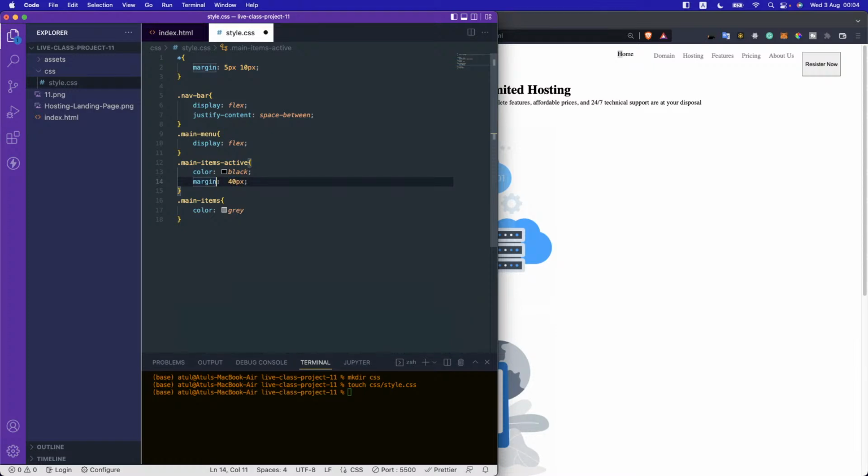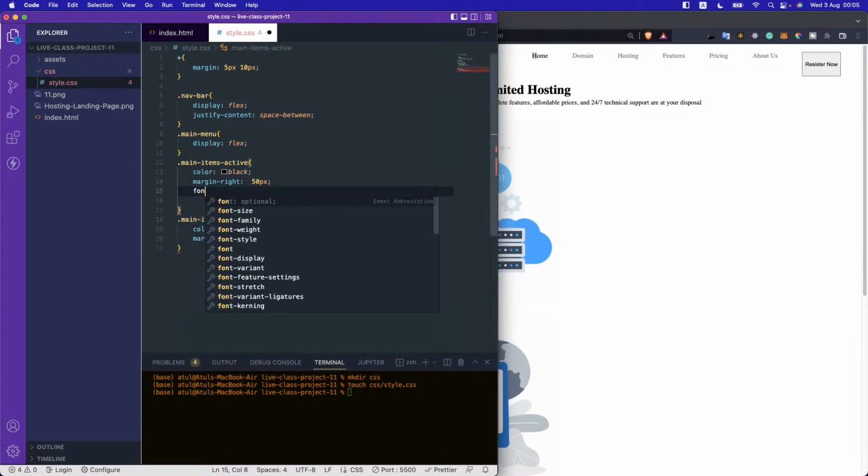Margin left, and let's keep margin left only 40 pixel. 50. Sorry, it should be margin right. Now it's giving proper spacing. See, now they are aligned properly.